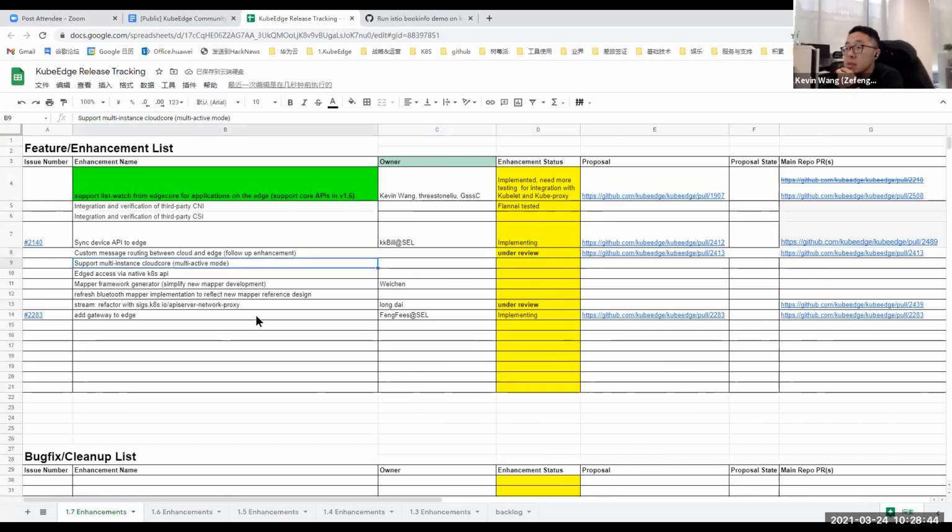And the multi-instance cloud core. Any updates on this?